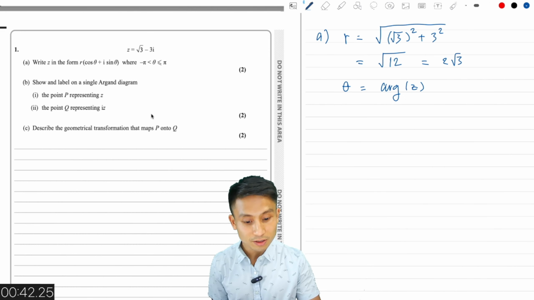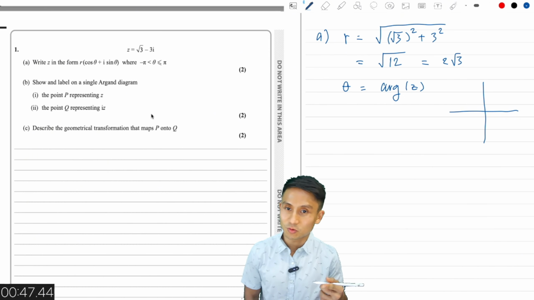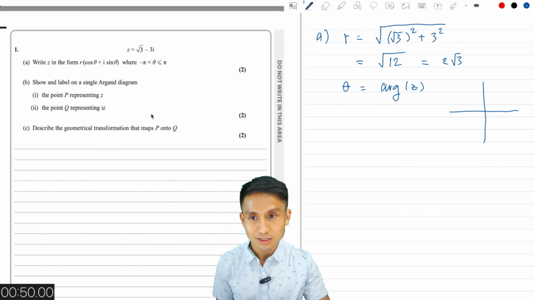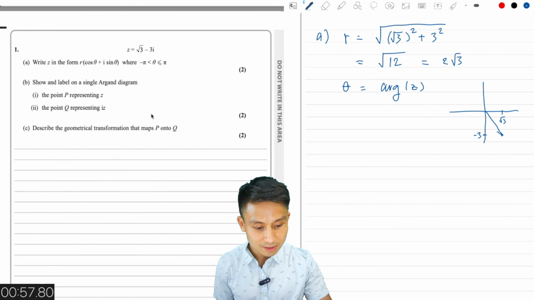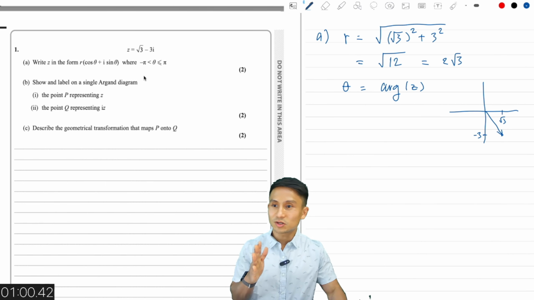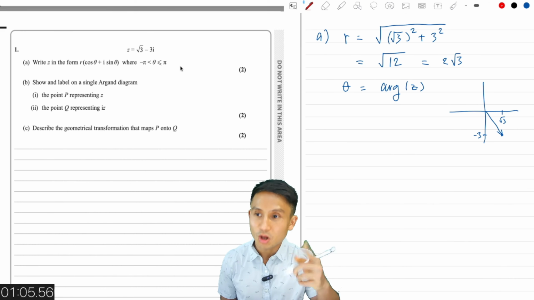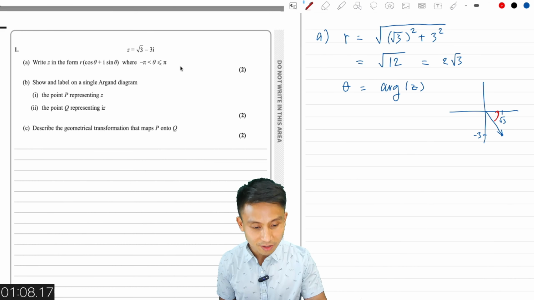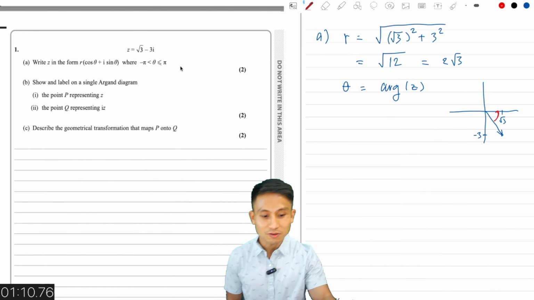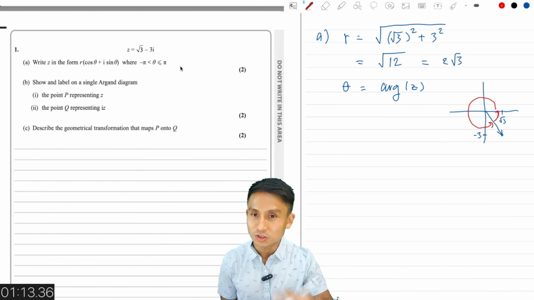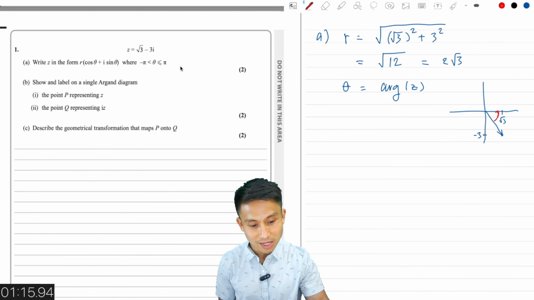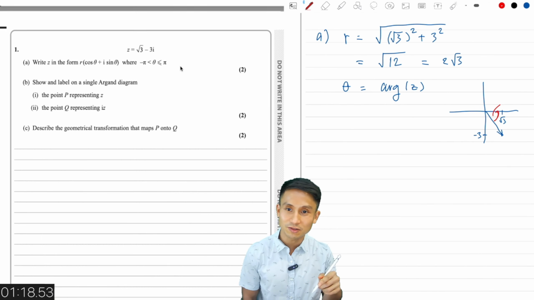Now we've got to be careful here. We can't just do arctan always, because there is an angle we need to consider here, like the coordinates. So this is root 3 for the x, and minus 3 for the y, maybe around here. So it's this angle here, but the argument is in the domain of minus pi to pi. So we need to choose the angle that is smallest to the x-axis, which is this angle. But then we make it negative, because if you want to make it positive, then it would have been this, which is over the pi. So we need to make this a negative of that physical size of the angle.